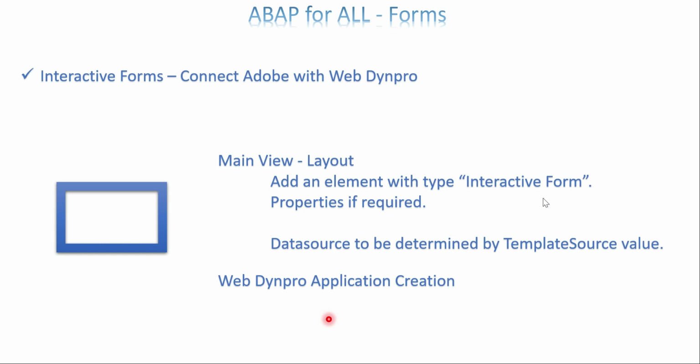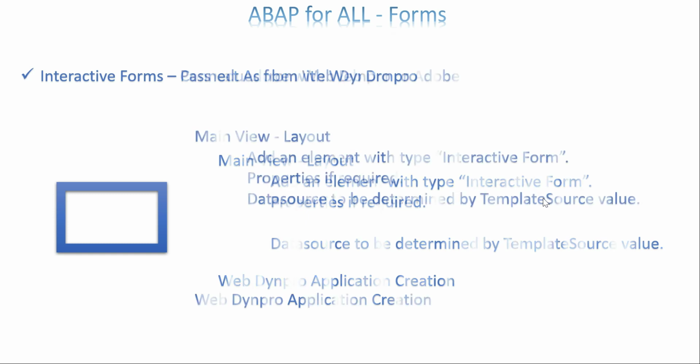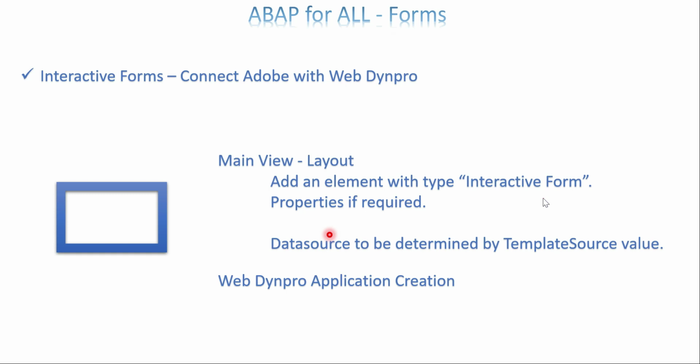As you are new to Web Dynpro, like a program, if you execute it you will get an output screen. But in Web Dynpro, you have to create an application for your Web Dynpro component. Once you have an application, then you're able to execute it. That is a simple step to create an application for Web Dynpro. Once the application is ready, just execute it, and your component output will open in the browser. How you designed it, the same design opens in the browser, not in your SAP GUI screen. So this is scenario one, which I'm going to explain today in the system.